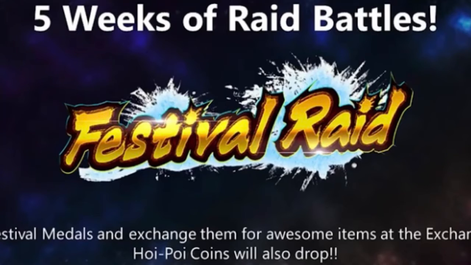And for the next thing, we have 5 weeks of raid battles. Now, remember in the anniversary where we had the 5 weeks of raids, right? It was Gogeta Blue, Zamasu, Scouter Vegeta, Vegeta Blue, and the purple LF Rose, right? We had to fight those throughout the 5 weeks of the anniversary, right? So this is essentially the same thing. We're gonna have those 5 raids back.